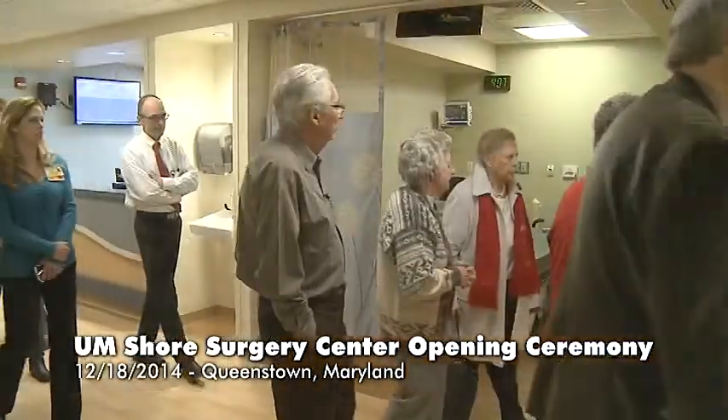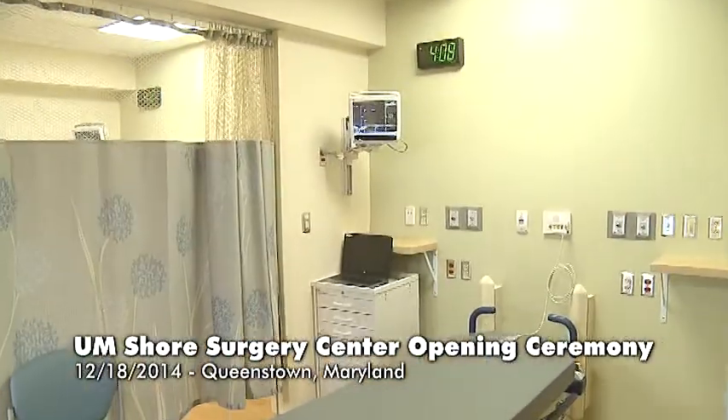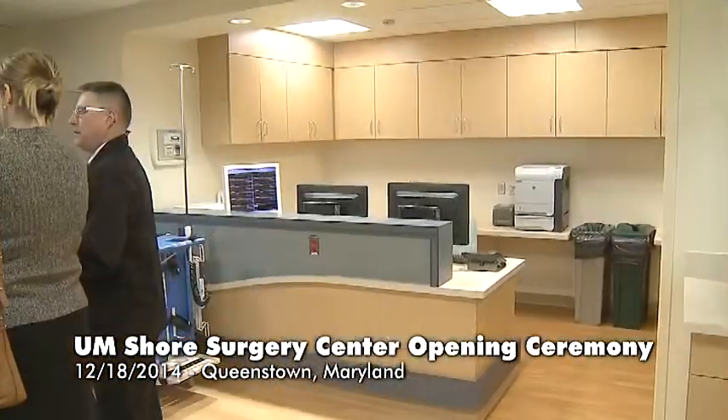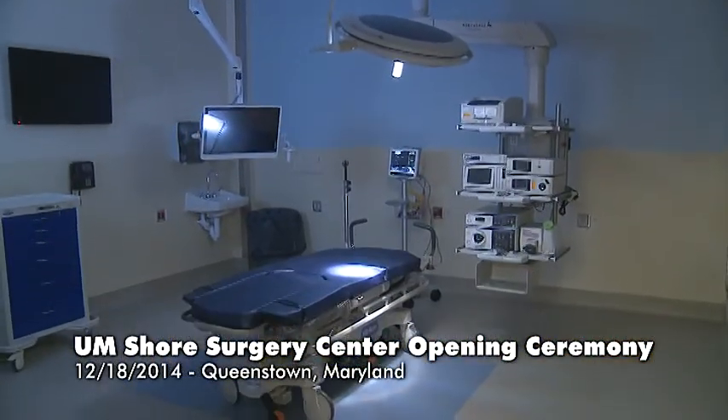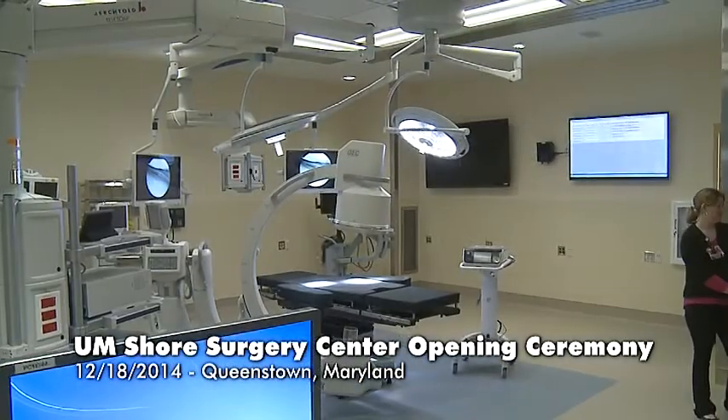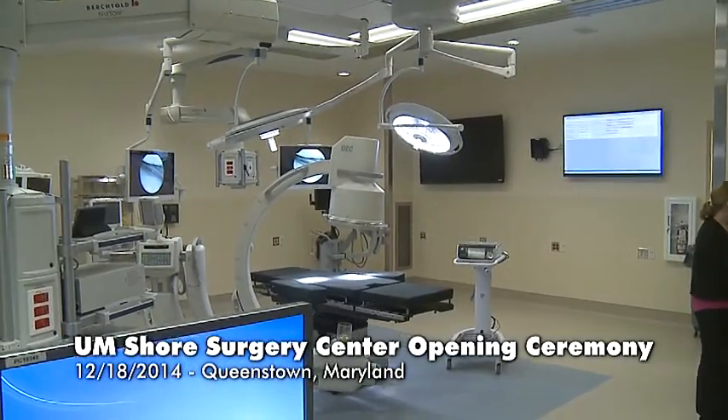It's a great time to be here before the New Year to cut the ribbon and showcase this beautiful state-of-the-art outpatient surgery facility. Patient services at this surgery center comprise a range of specialties and procedures, including orthopedic, gastroenterology, urology, pain management, and general surgery. The types of procedures that can be performed here include but won't be limited to hernia repairs, arthroscopies, prostate biopsies, and colonoscopies. True to our mission, this facility provides the residents of Queen Anne's County and beyond more options for their healthcare close to home.